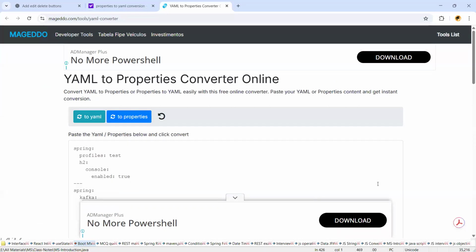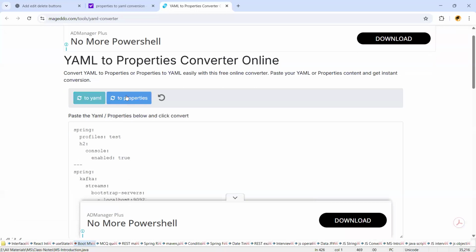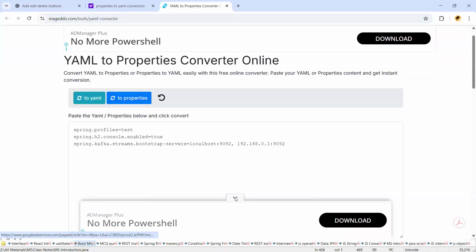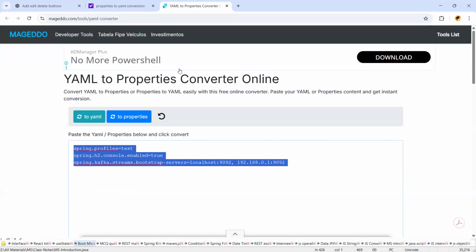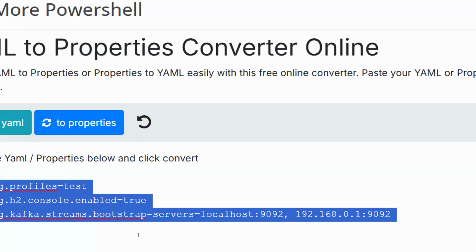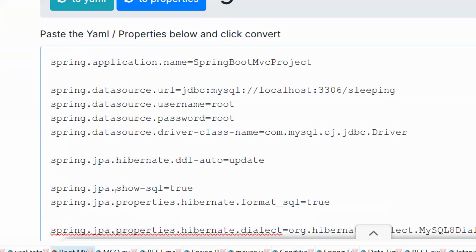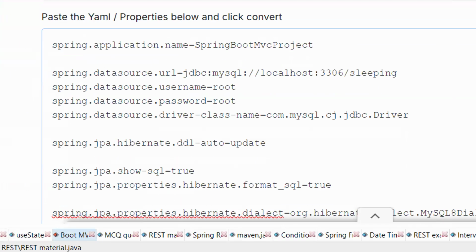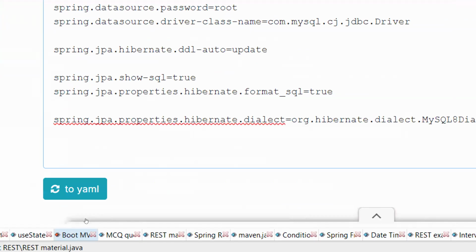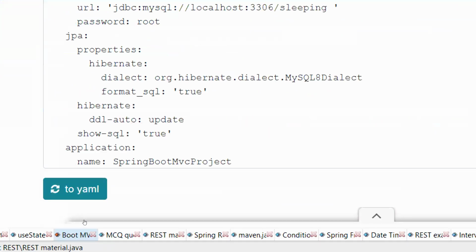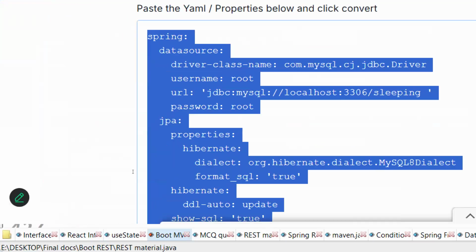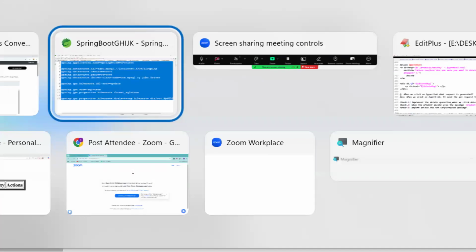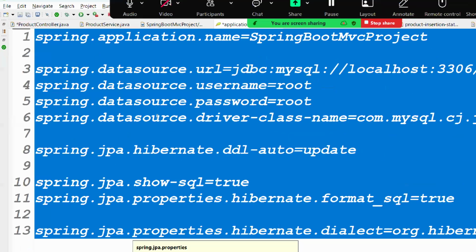Accept all. Here you can see the code. Just write, this is the property file. See, guys, on the internet we have tools like this, where you can place the property file data here. Let me place my property file data. I place all my property file data, then I click to YAML file. Then the YAML file will come. Just copy this YAML file, come here and paste in the format.